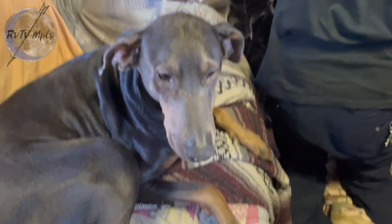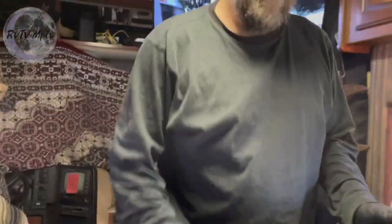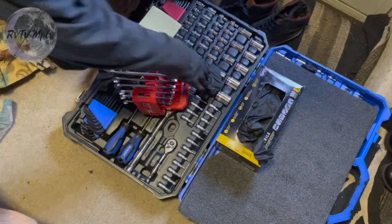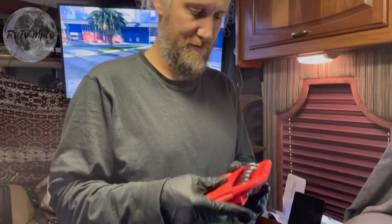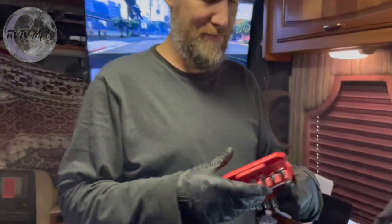Okay, I think that's tight. Oh, got it. Tool cleanup is my favorite part. That was such a hard job. I was so close to throwing in the towel on that and being like, screw it, but it's so important.